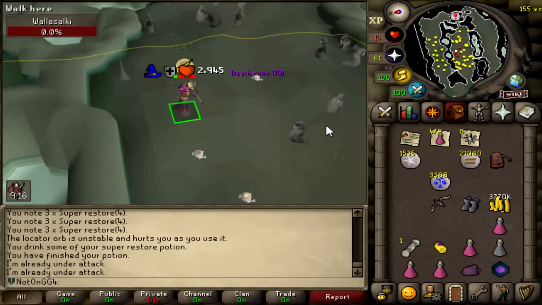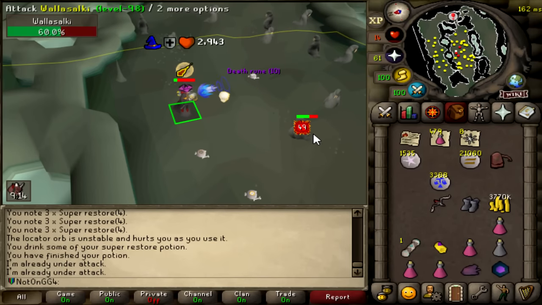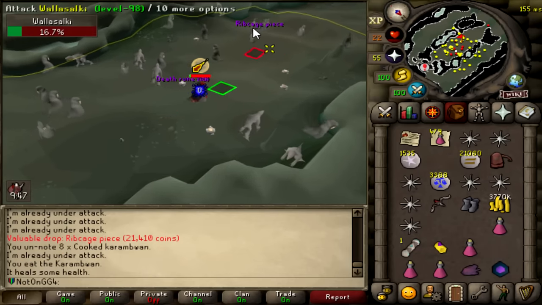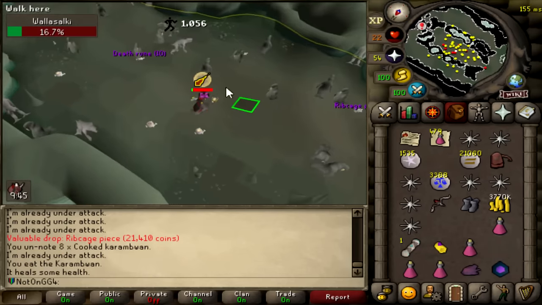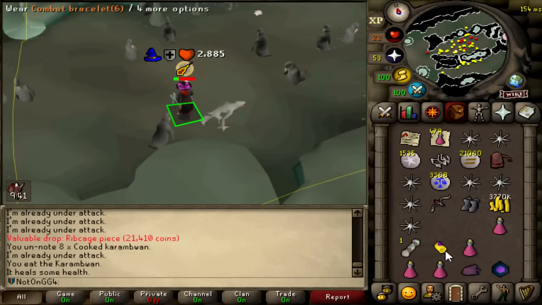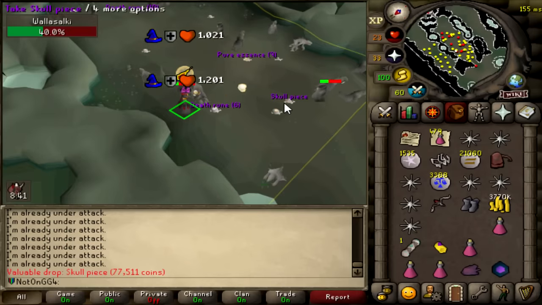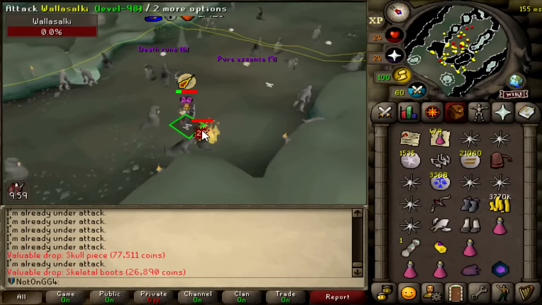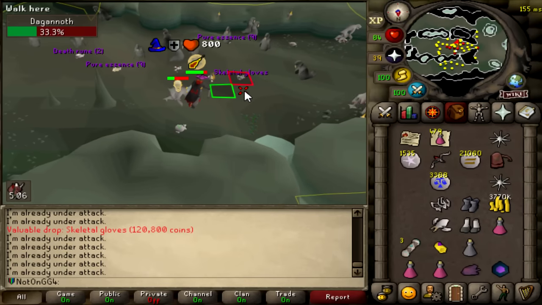All right, we're working on full skeletal now. Need all of the pieces. All right, nice. We already got the ribcage piece. Perfect. I have to 3-hit these anyway, so I might as well sit a little bit higher HP so the Dagonoths don't kill me. Skull piece as well. I assume that's the helm. Damn, back to back into the boots. I only need 2 more pieces now. Just got the skeletal gloves. We need 1 more piece.